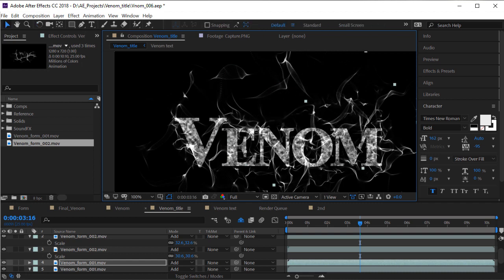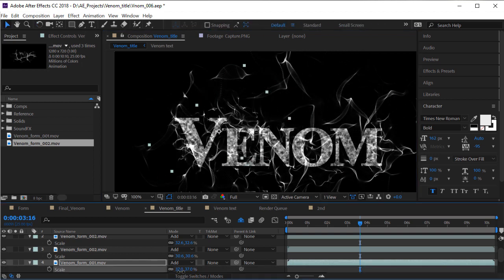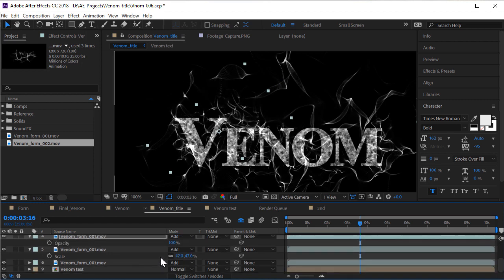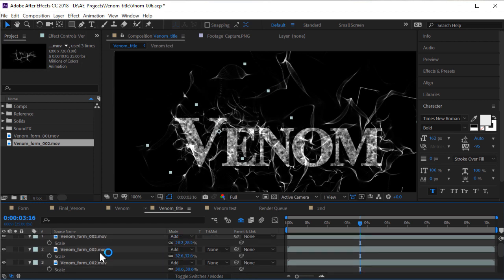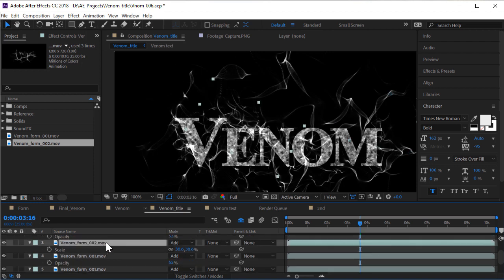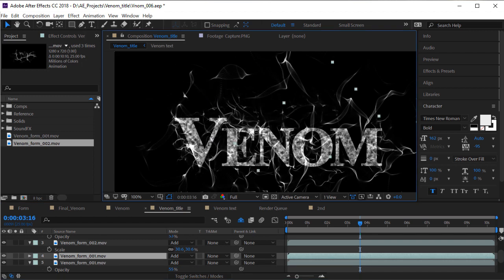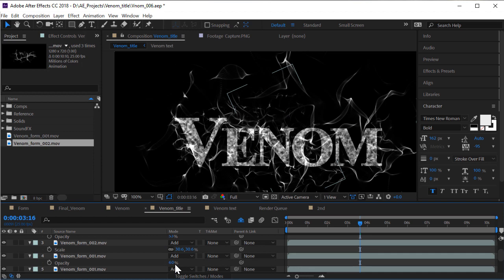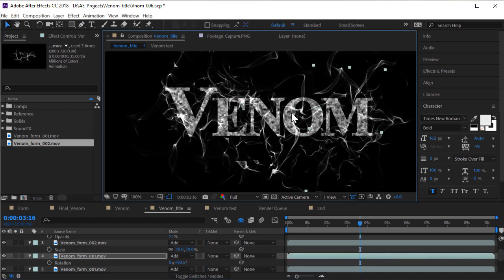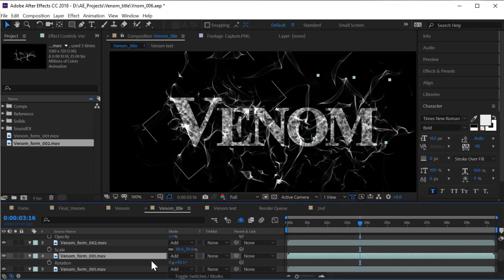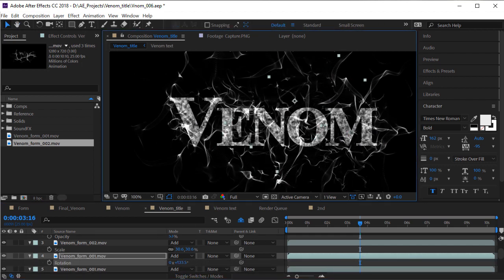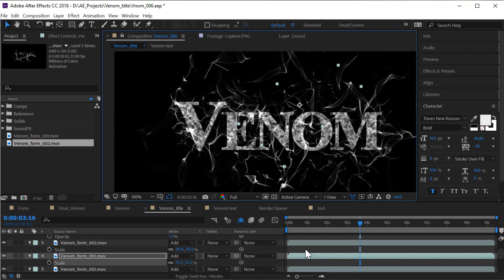Just have fun putting this into different places and scaling them up. And you can even hit T and bring the opacity of some of them down, because you don't want too much of a like rush into this. So just have fun doing it, you know, and put it wherever you want. Opacity, rotation, and yeah, something like this. So I'm gonna do a few more. Okay, so let's see how it looks.